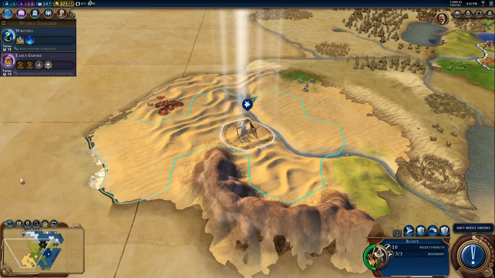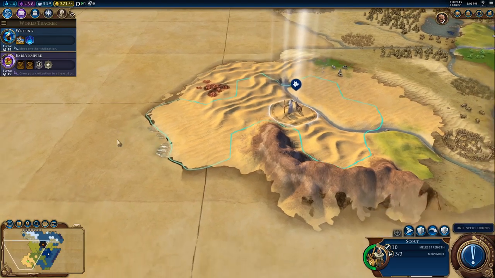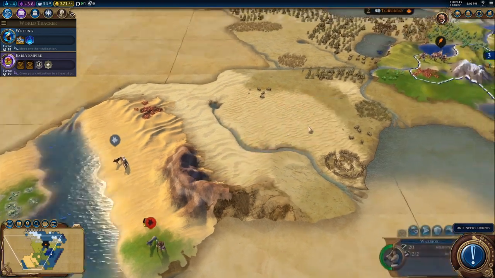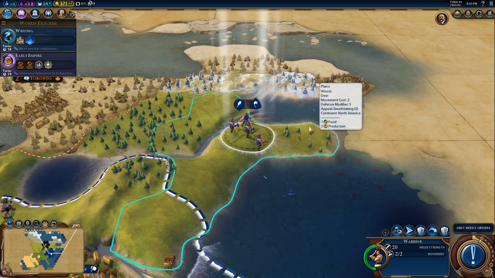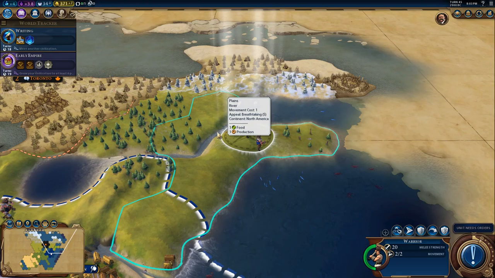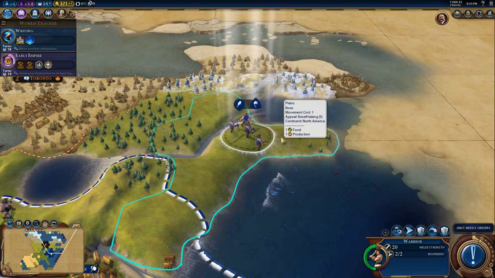Let's see if we can get a library out of this. Some of my people can become smarter. I'm just going to take care of North America, and I'll check out Central America and South America in a little bit.